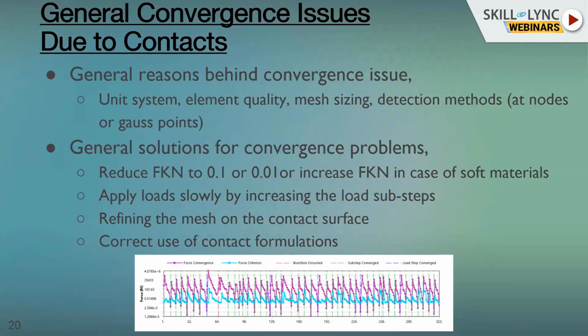The next point is apply load slowly by increasing the load steps. As we have seen in the Newton-Raphson method, as we go on solving the problem, if we apply a large amount of load in the first load step itself, the contact is not able to balance that force, and the two surfaces will penetrate within each other and it doesn't solve. It doesn't detect the contact. Even if you get the solution, the contact will not be detected, right?